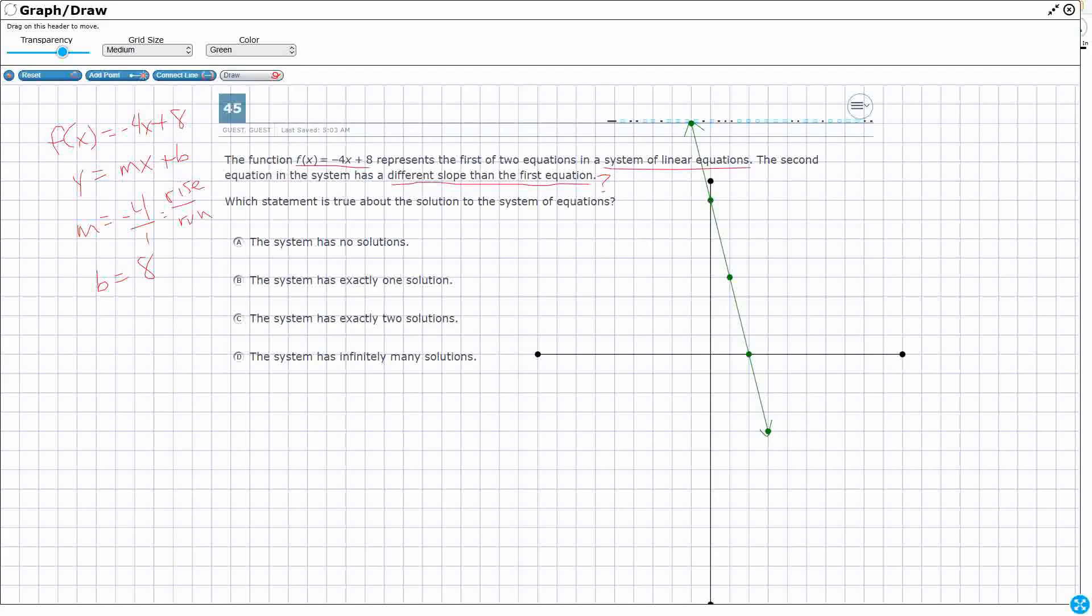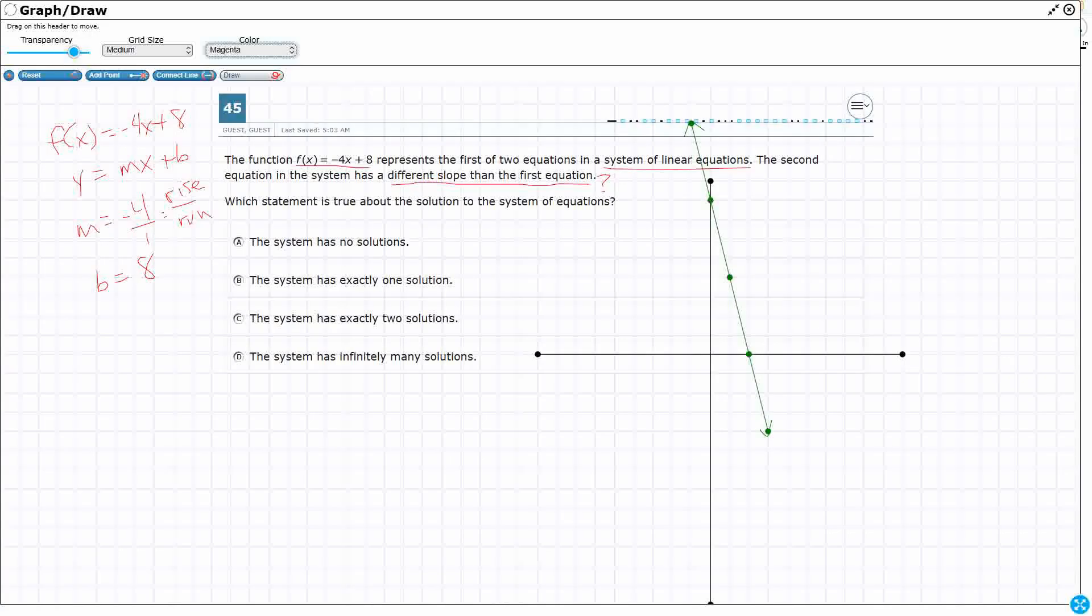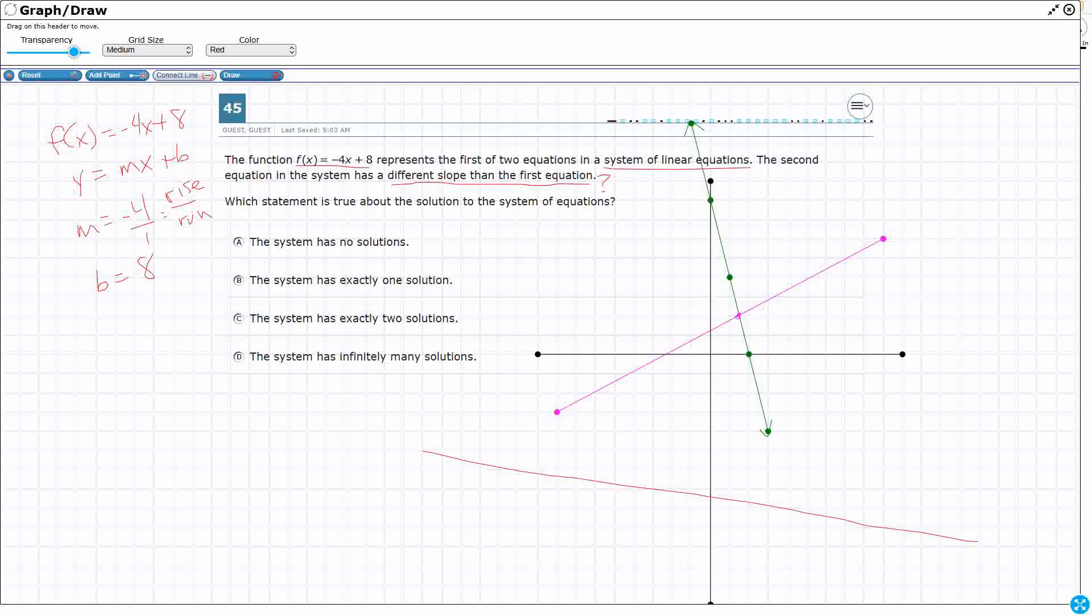It says now that there is another line, and it has a different slope. That's it. That's all we know. So I don't know what that is, so I'm just going to draw a different line there. So what do we know about this right here? Well, we know that we've got an intersection right there. What if I don't do that? What if I draw another line, and I purposefully make it down like here? Well, is that going to connect? Well, it doesn't look like it does right now, but that's because I haven't extended my green line. Remember, my green line goes on forever. So if I were to take my green line and connect it down here, you notice it will eventually connect.